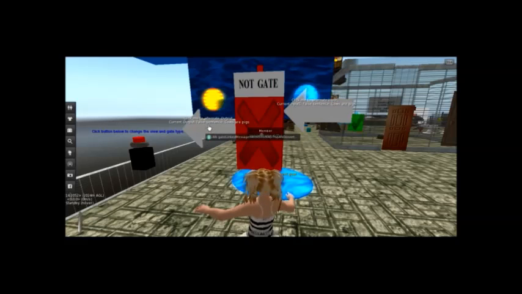You can alternate the input and output of this gate by clicking on the arrows. As you can see here, the input is the arrow pointing to the gate, and I can change it from this false sentence of cows are pigs to the true sentence, the sky is blue, by clicking on the arrow. And I can keep alternating that to change my input. I can change the output of the gate by clicking on it as well. The output is the arrow pointing away from the gate. So I click on it to change it to the true sentence, the sky is blue.